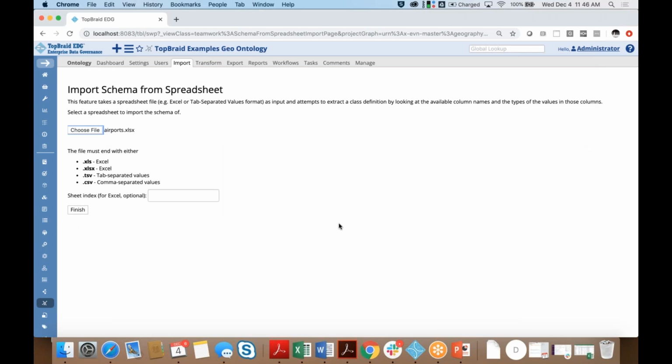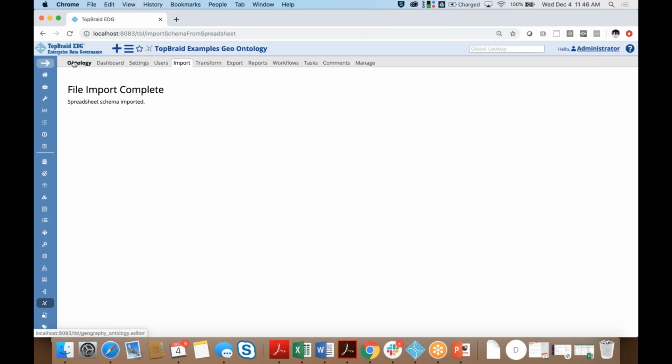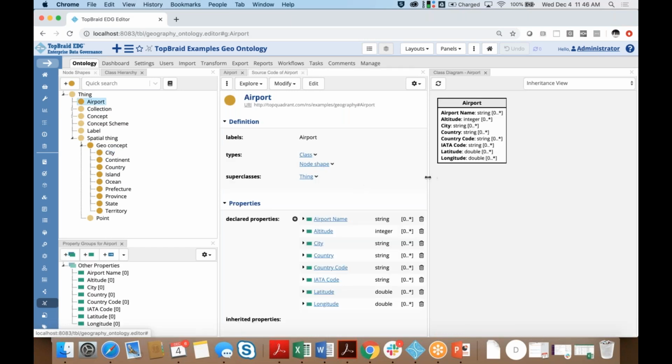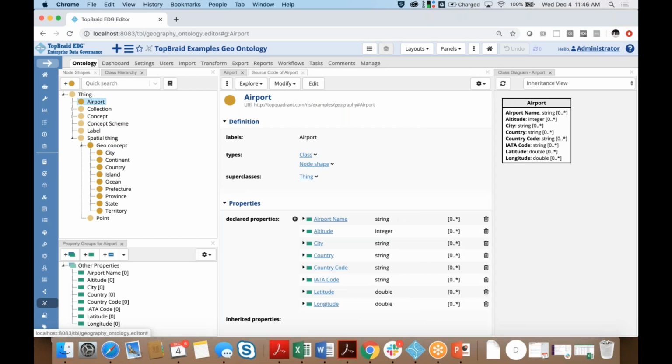So what's changed in 6.3 is that Edge will now introspect data, and in creating this class, it will pick the most applicable data types for the properties. So you see the class has been created through this import. You see all the properties that correspond to columns in that spreadsheet, and you also see that the data was looked at in order to figure out that some values are integers, some are doubles, some are strings, etc. So that makes it very easy to create the model right out of data.